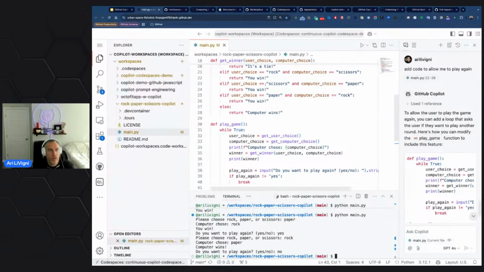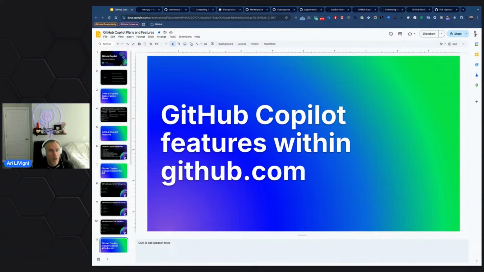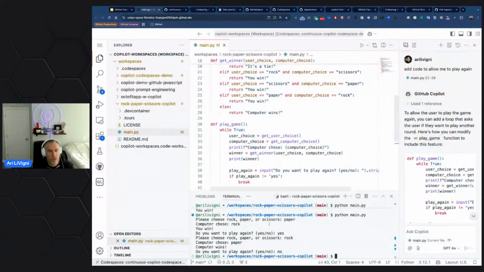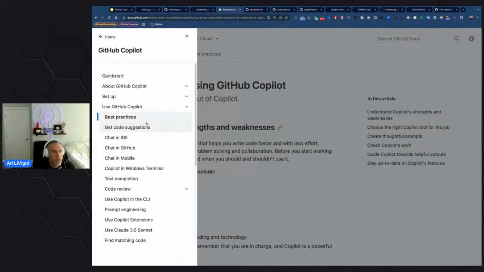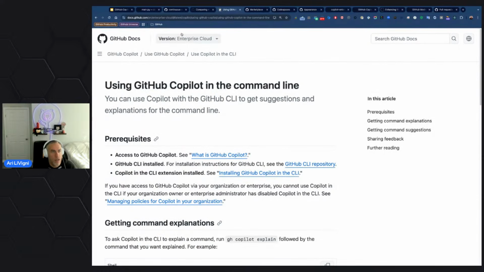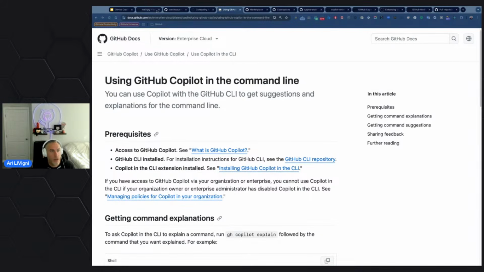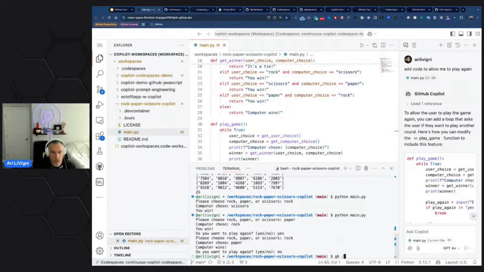Cool. Let's jump back to, before we go actually to github.com, I'm going to do one more thing here with our CLI. So the CLI can be installed. There are links here about the CLI. If you go to use here and you go to using the CLI here, I'm going to put that link in. This is a really useful link to have as well. And let's go back here, and I'll do a quick command here. So Copilot, it's already installed. You can see from an extension list.